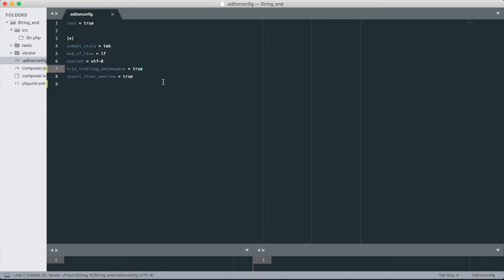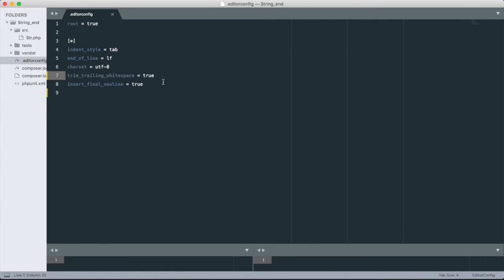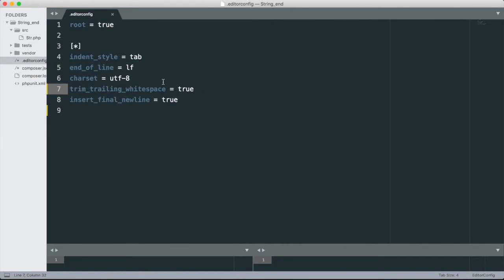So I close the file, open the file, and hit Command S, and the next thing you know, an empty line is there and all the white space at the end of the other line is gone. So it applies on opening. If you already have a file open, close it and open it again if it doesn't seem to be working.